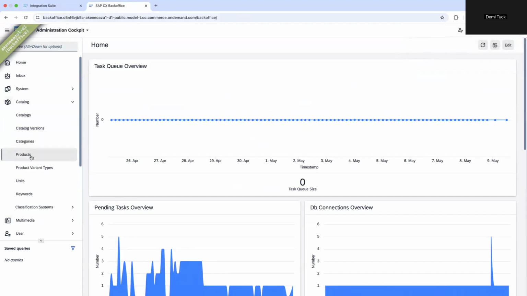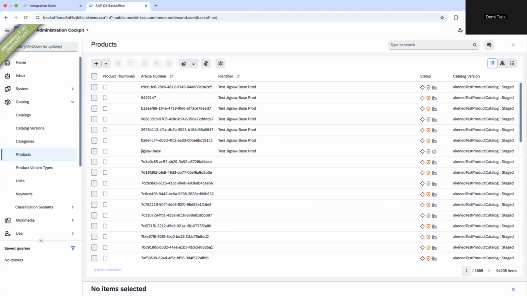Quickly, we can navigate to our products within Back Office, which is a powerful interface that allows businesses, users, and administrators to oversee key aspects of their e-commerce platform, including product data, orders, and customer information. It plays a critical role in governance, ensuring that product updates are reviewed and controlled before reaching customers. Let's navigate to that Ziggy Golf Cap.